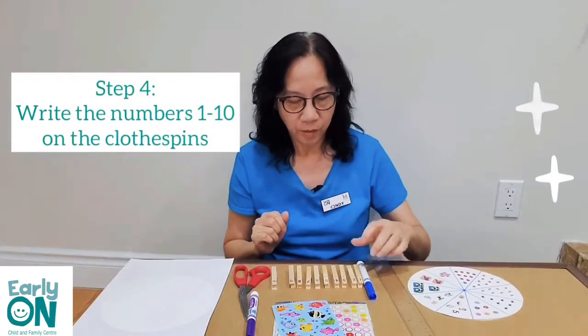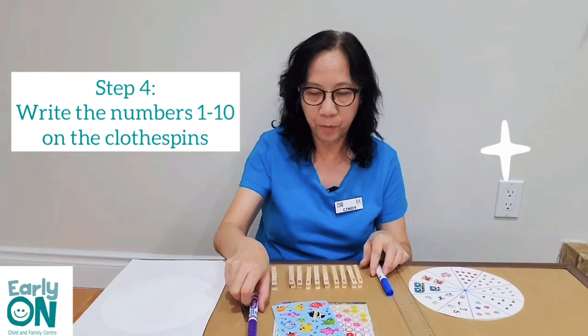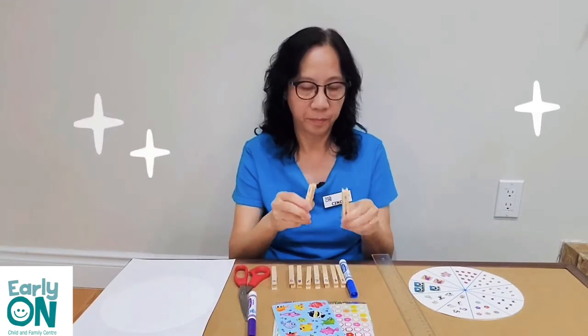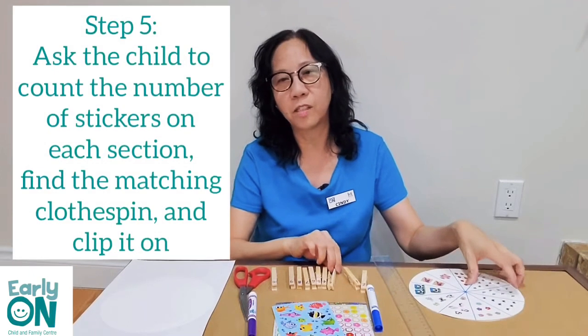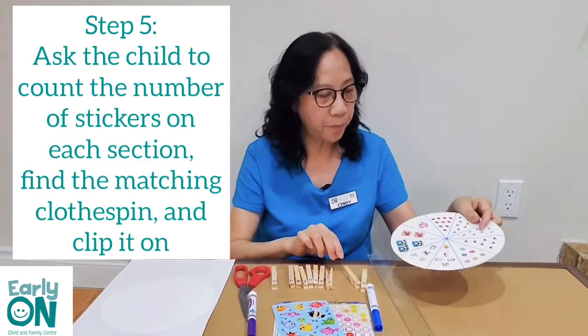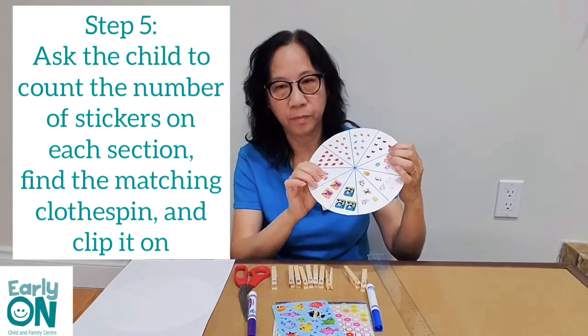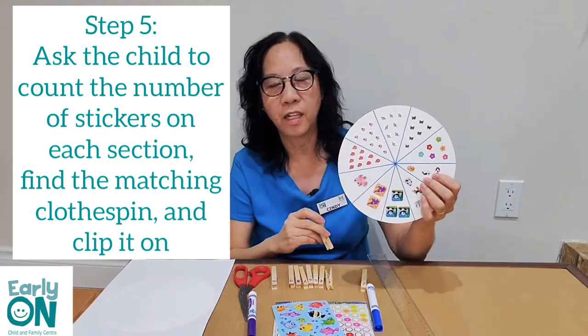Now, you're going to write the numbers 1 to 10 on the clothespins. So this is how it looks. After that, you're going to ask the child to count the number of stickers on each section, and find the matching clothespin and clip it on.